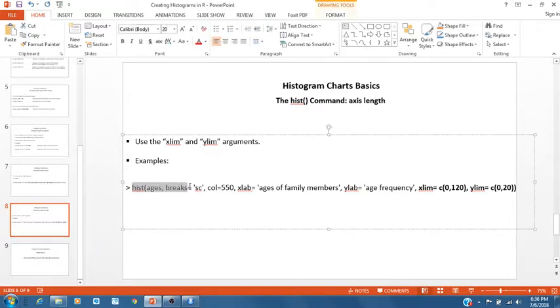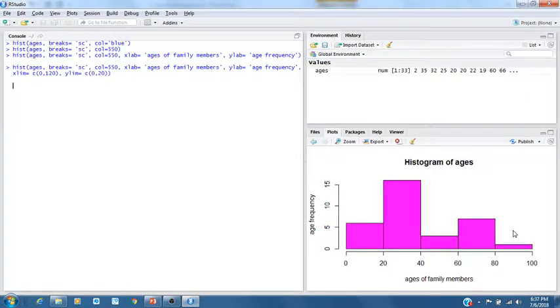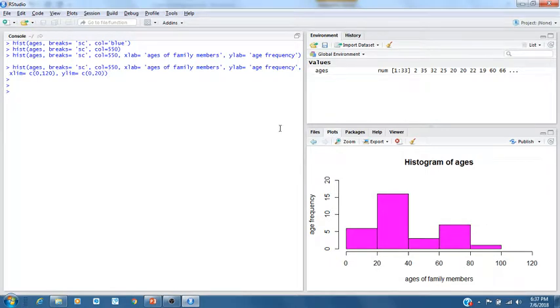So let's go ahead and copy that in. And there you have it. You have the X-axis going from 0 to 120 as we specified, and then the Y-axis going from 0 all the way to 20.